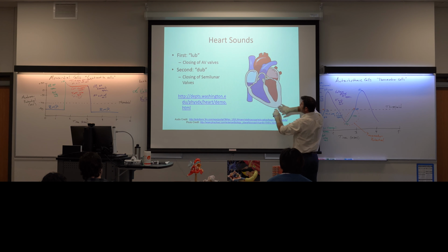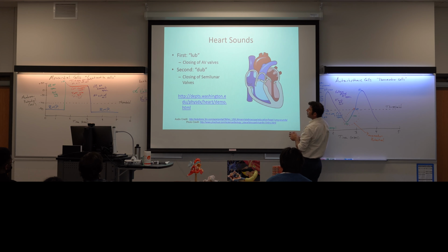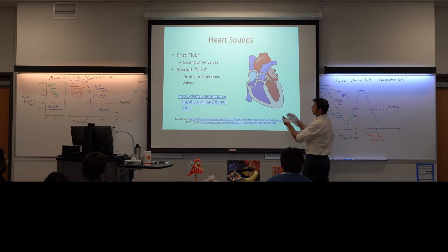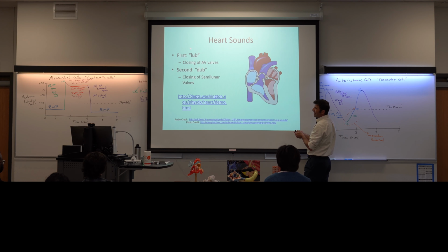So the ventricles fill almost all the way up, then the atria contract and force the last bit of blood into the ventricles. And then you see for a fraction of a second as the ventricles contract, the first thing that happens as those ventricles start to contract, here it goes, boom, those AV valves close off. See how those close before these semilunar valves open. These valves are like trap doors. They open easily in one direction, but they don't open in the opposite direction. They slam shut. So when the ventricles start to contract, those AV valves get slammed shut, and that makes the first sound of the heart, the lub sound, the closing of the AV valves.